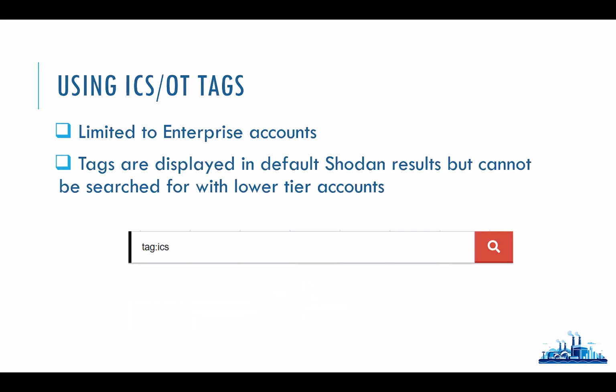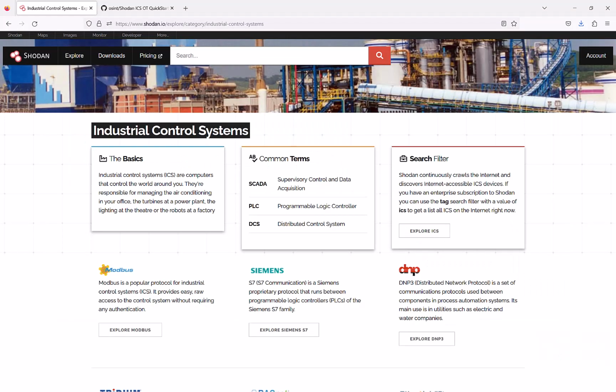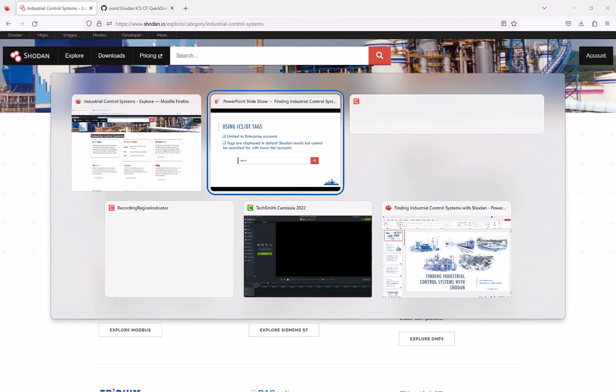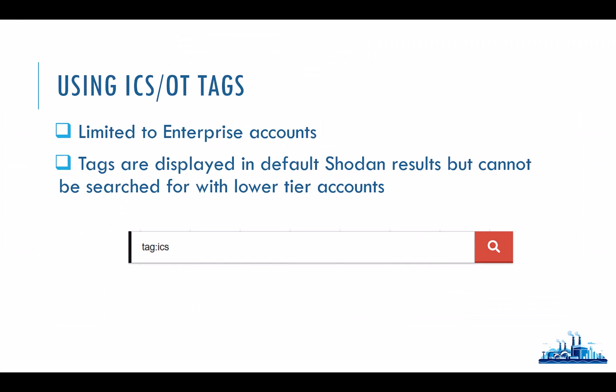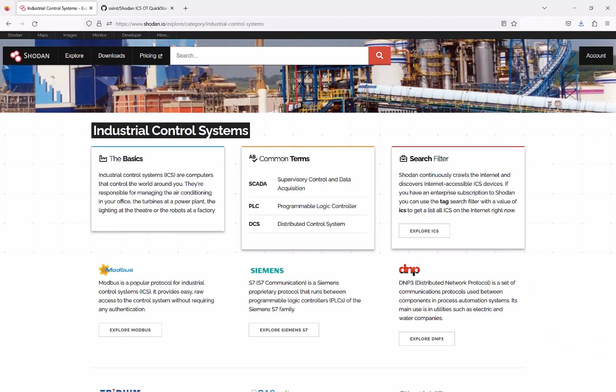And so when we want to look at, well, how do I find these systems in Shodan? Now, if you have a paid enterprise account, and an enterprise account now is, I think, like $1,100 or $1,200 a month, so I don't know that there are that many people that have those accounts readily available. There, you can use the option of, like what you can see here, a tag. What the tag is, as Shodan finds different systems, it can label them, it can tag them as different types of systems.